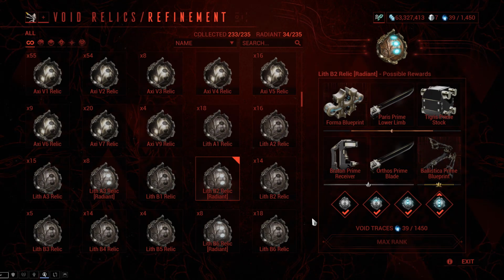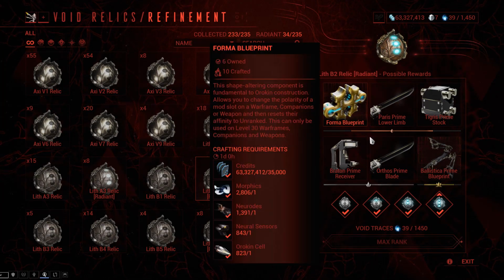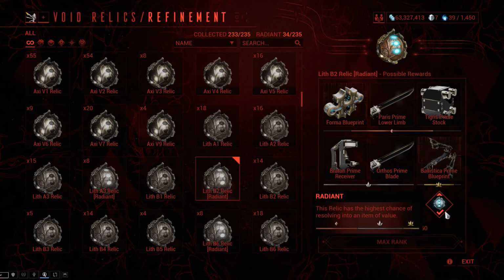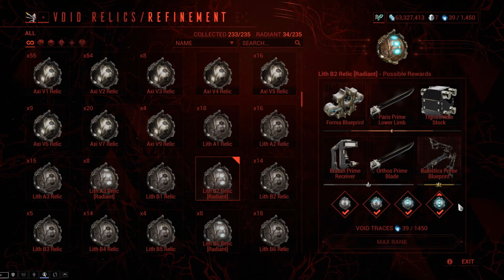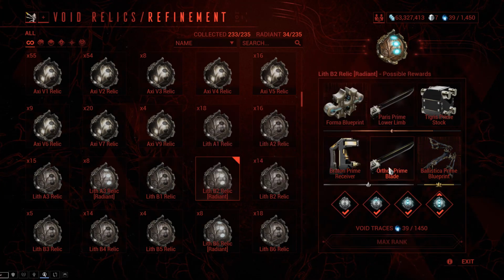Void exclusivity, people not joining in chat, and the RNG, which we haven't really deeply discussed, but we did state that in order to get these relics, you're going to have to farm the missions for a chance for them to appear, and then on top of that, you have to deal with more chances by getting the proper amount of radiant relics, because it could take you 10 radiants before you get the Ballistica Prime blueprint. You know what I'm saying?